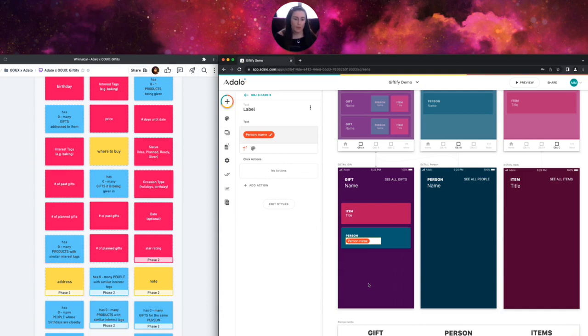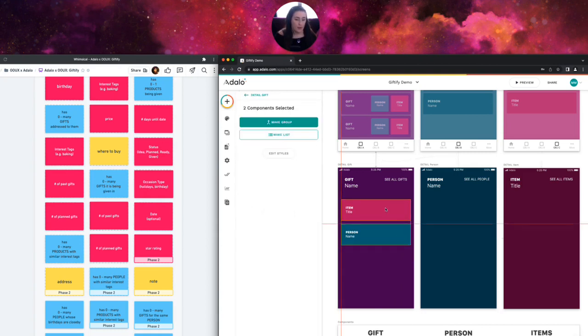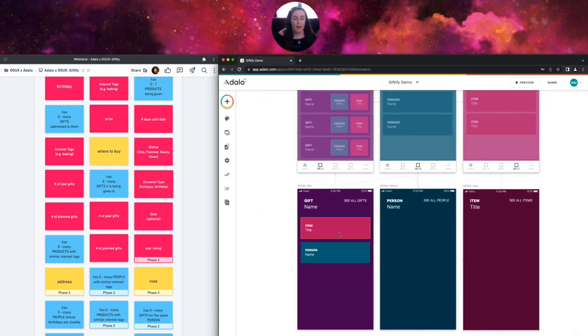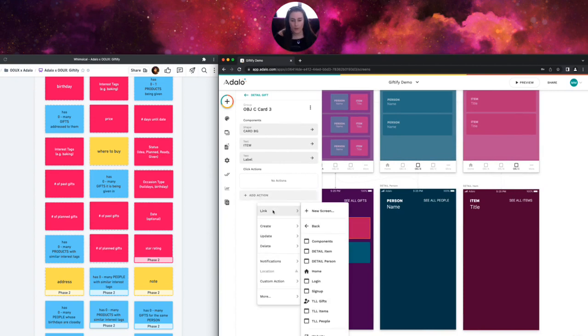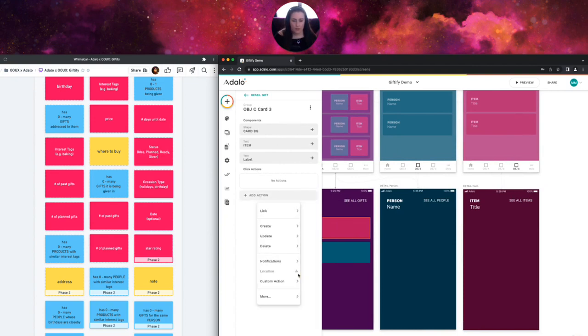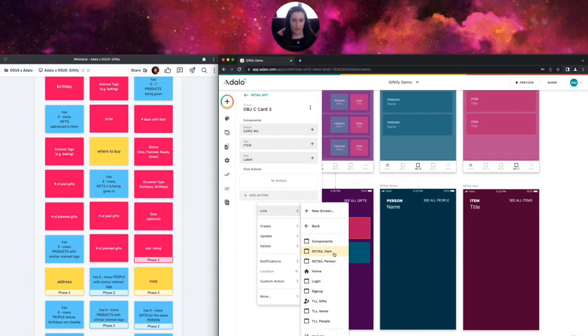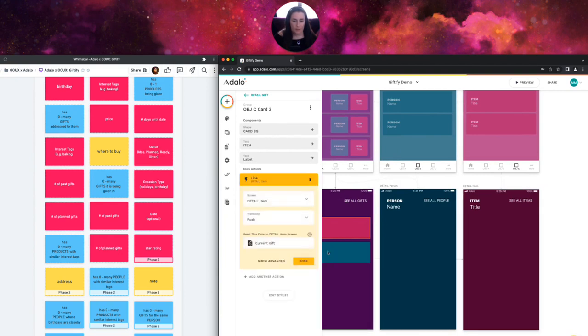Cool. And we could at this point add more lists down here of like, oh, gifts like this gift. I'm feeling a little bit lazy. And of course, before we do anything, we need to test this out. So we're going to link this to the item detail page.